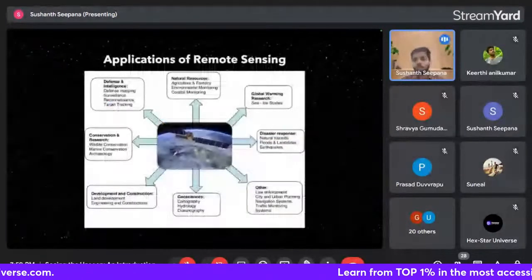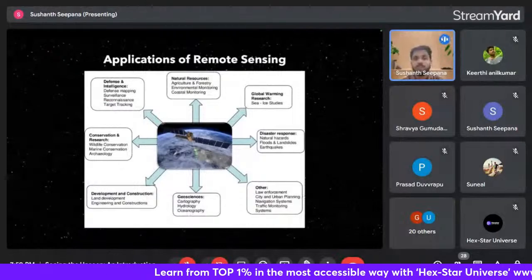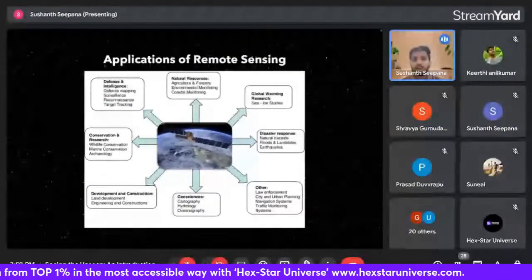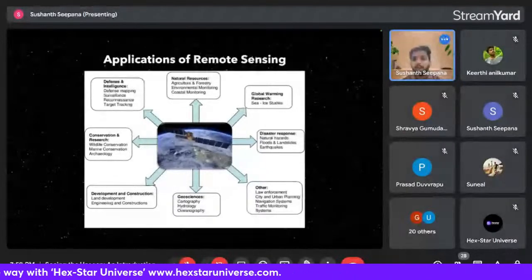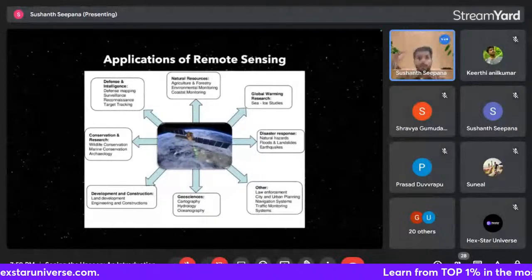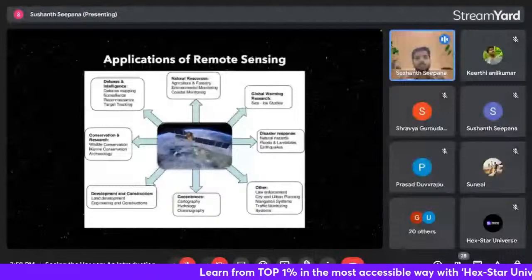So applications. What all applications can we do? Natural resources, agriculture. Remote sensing is very vastly utilized for agriculture. At a space level, the application would be at a coarser resolution; you can't get a very fine resolution.